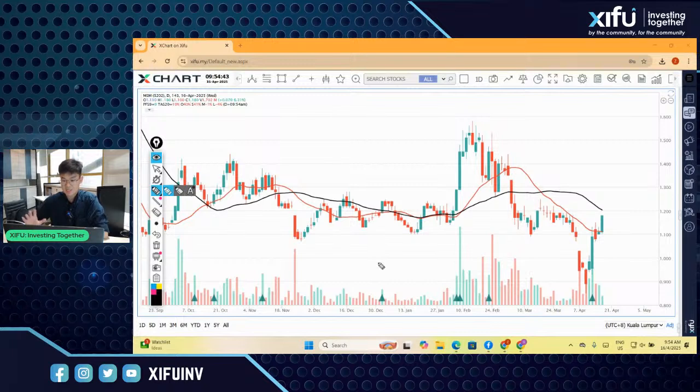Again, I'm not saying it's 100%, but whenever you trade with strength in the background, of course this one can fail. I have to admit sometimes it fails, but when it fails, you have to cut quickly to minimize your losses. So when you trade with strength, your edge is slightly better. For those who have XIFU, open up the chart and do a quick check: is the strength at this candle or not? At least you know where your support is, or where your stop loss is.